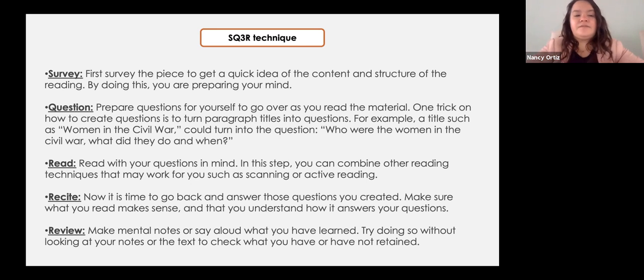And at the end, it says review. This part, at least in the Cambridge exams, you don't need to, because there's not enough time, okay? But I needed you to know this technique. I recommend you to use it when you prepare, okay? Because the more familiarized you are with the vocabulary, with reading itself as a skill, the faster you will read.